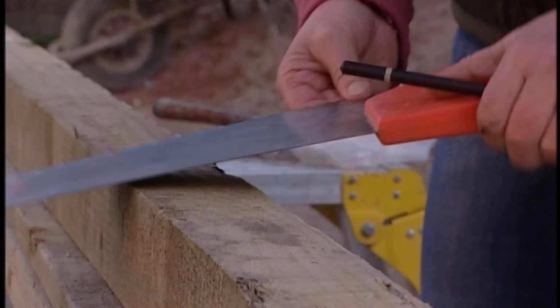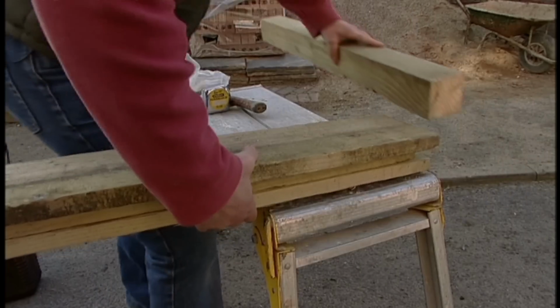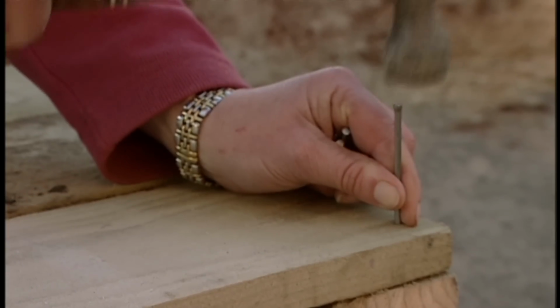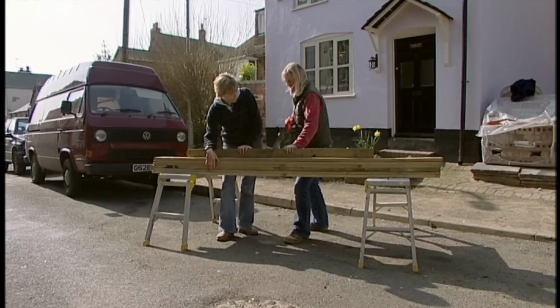Now we're going to add some real structure to the garden by making raised beds. The raised beds were made from lengths of pressure-treated boarding, very simple to knot together, and the perfect solution to lots of problems in this small working garden. You've got such heavy, wet soil there, haven't you? You get wonderful drainage. So automatically they're not going to be sitting in water all the time.